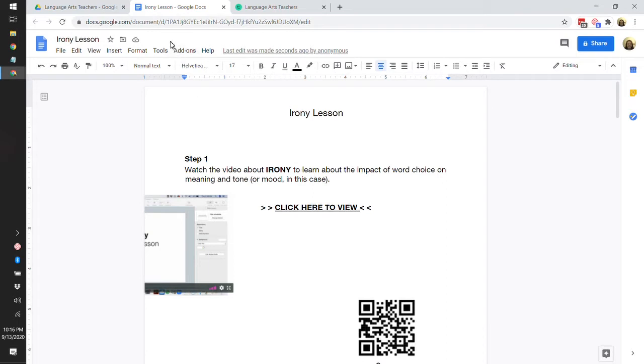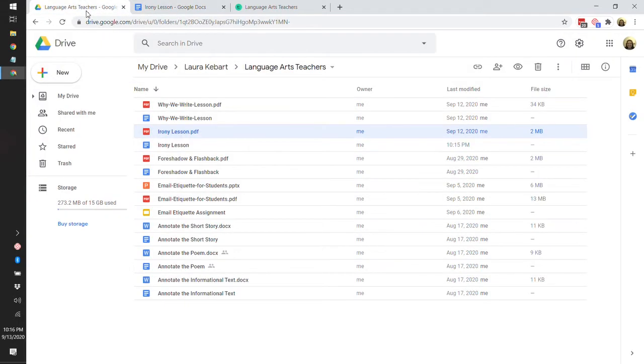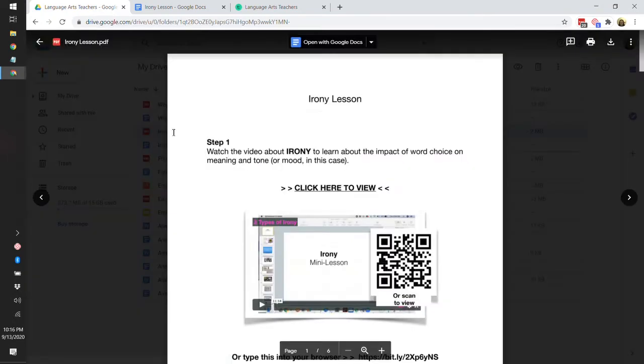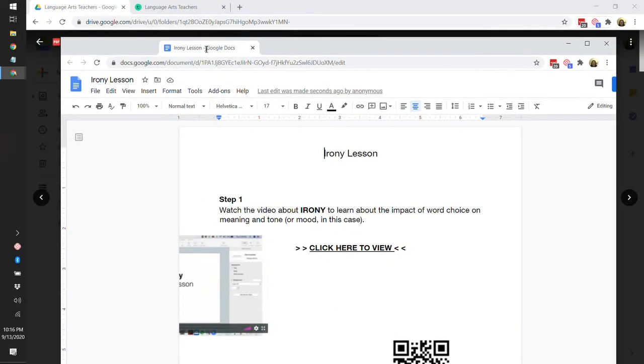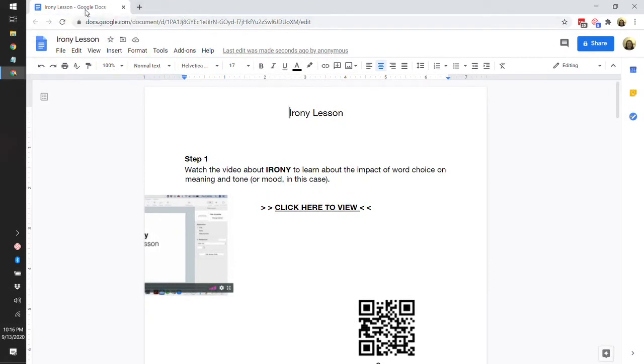What I like to do in this situation is have the original PDF on one side of the screen and my Google Doc on the other side. I'm working on a PC, but I believe this is possible on any computer.